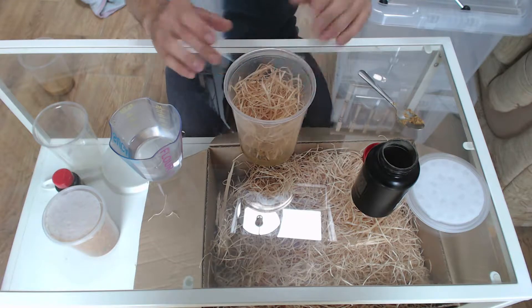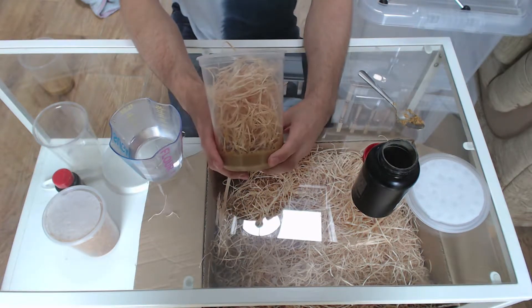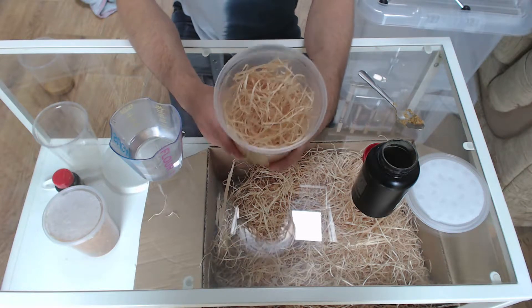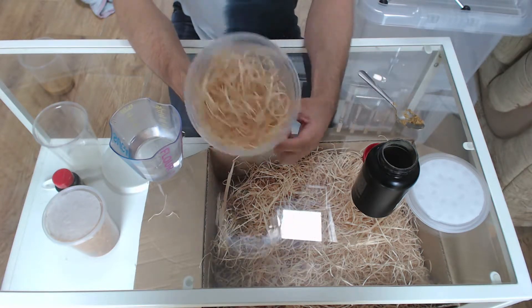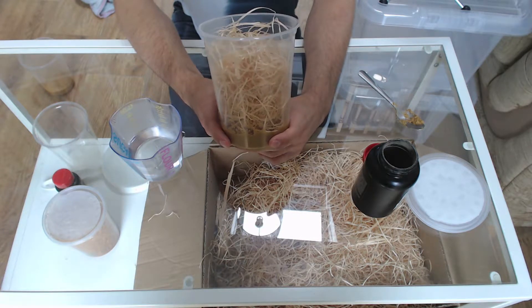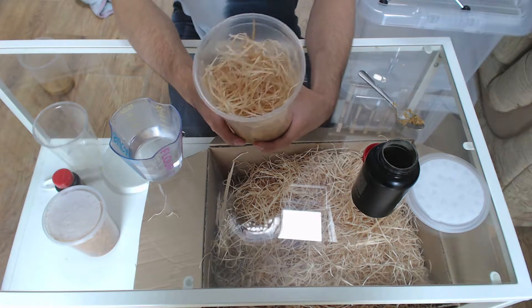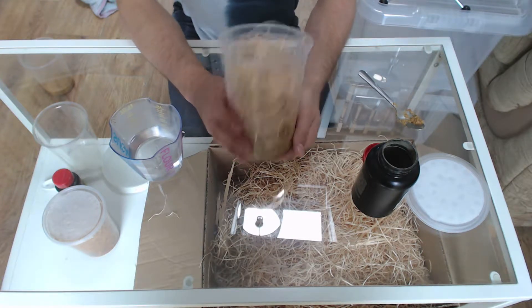That's the first part. Now what we need to do, because this media at the bottom is going to be very hot, and if we put our flies in straight away, it will basically just kill them. We need to leave this to cool somewhere. So you can do that in the fridge, but I found it condensates up quite a bit, so I tend to just leave them on the side to cool. It takes a few hours, but it's worth it.